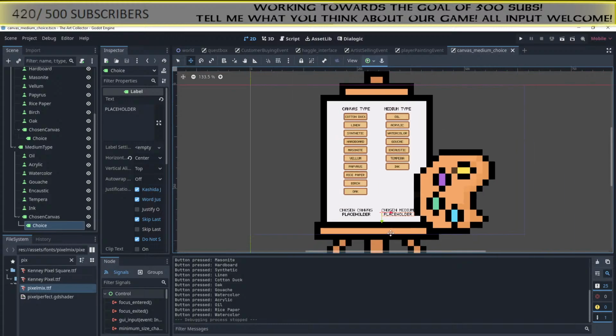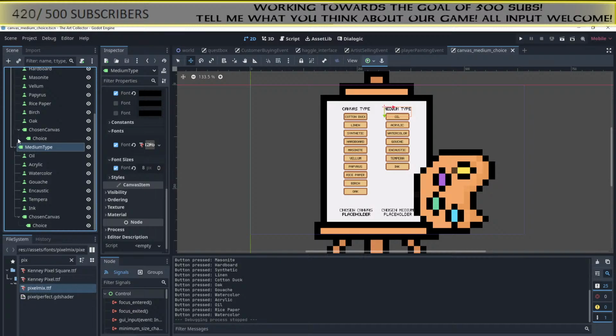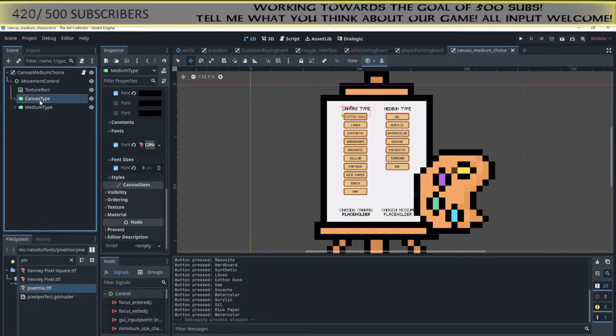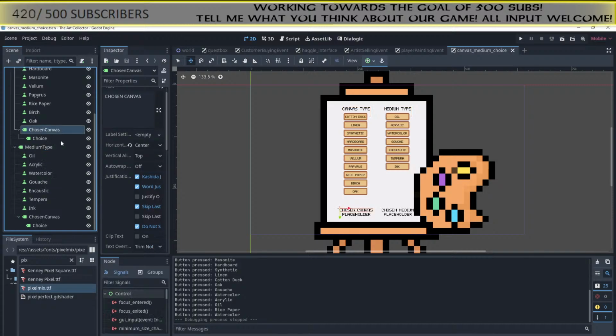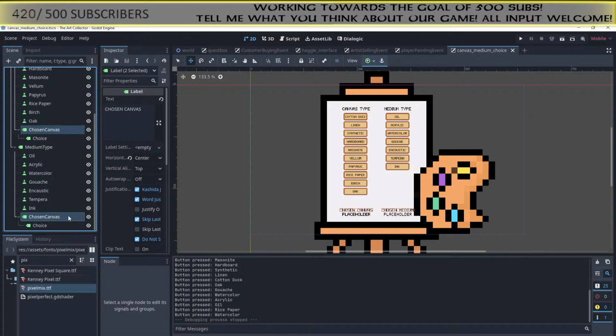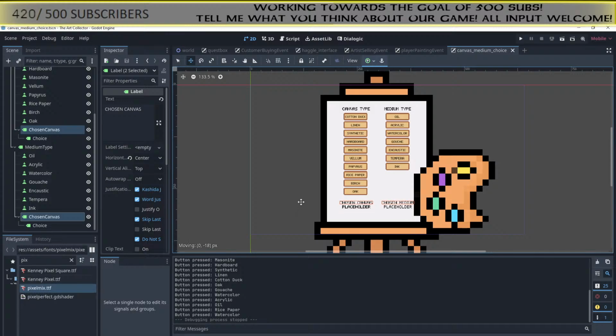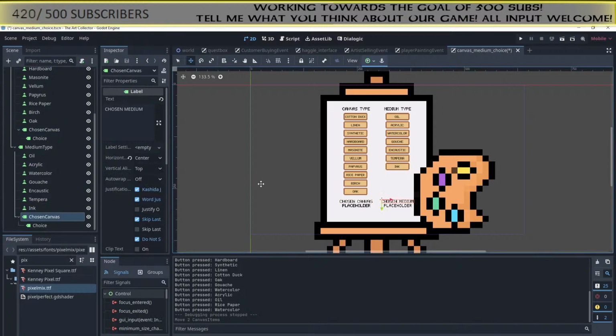Now I do need a button somewhere. I think I want to take both of these and move them up. I wonder if it makes more sense for this one to be up here.